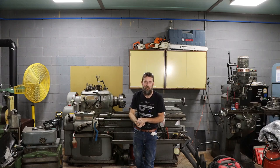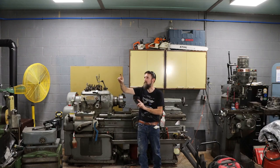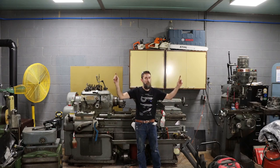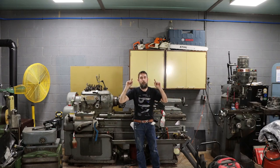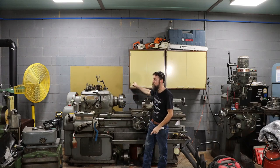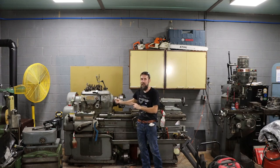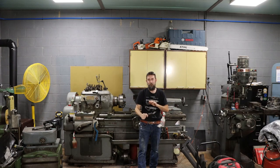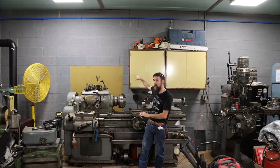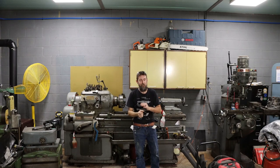So I'm almost done installing my air system here in the shop. I'm using the 3/4 inch Max Air Rapid Line, and I've got a loop that runs all the way around the inside of the shop. And I've got drops on the other side of the shop with disconnects and manifolds, but I don't have them on this side. So to finish up this loop and get air to the machines that I need it to, I need to tie into my line and install those manifolds. So let's do that real quick.